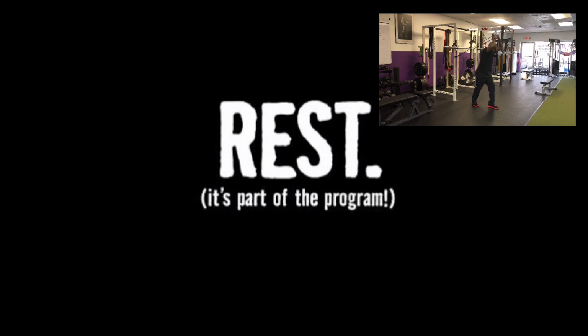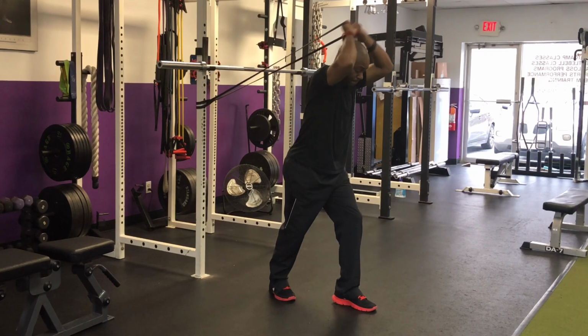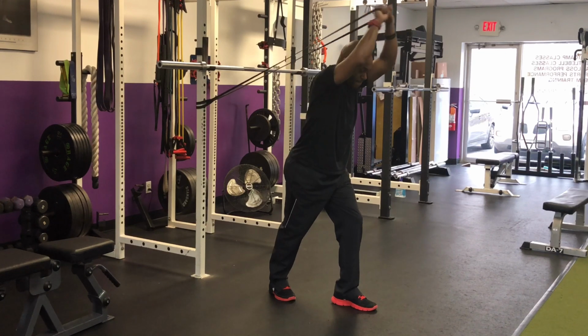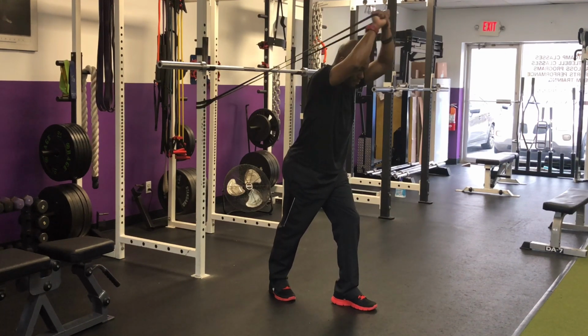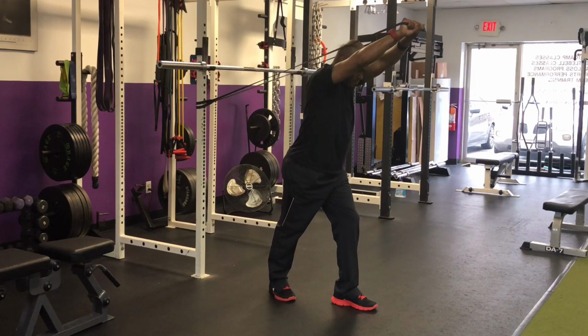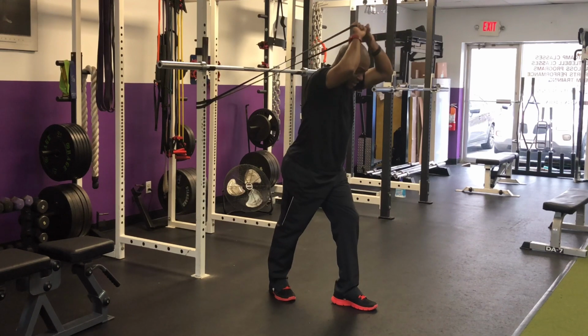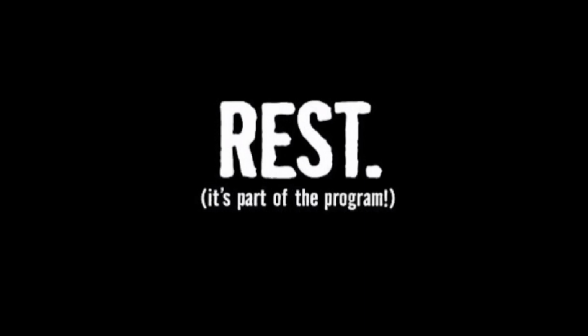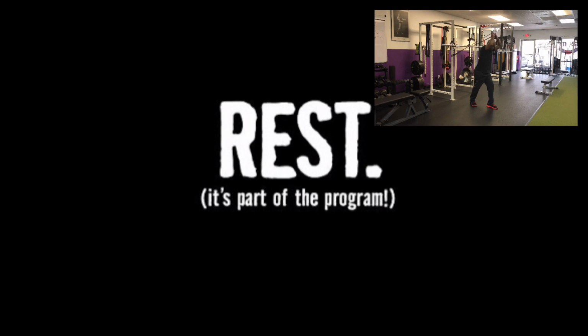Get ready. Overhead tricep extensions in 2, 1, go. Squeeze those triceps. Keep those elbows nice and close together. That's it. Good squeeze. Keep going. Keep your core tight. There you go. And rest. Good job. All right, guys, get ready for the last and final set for this exercise.